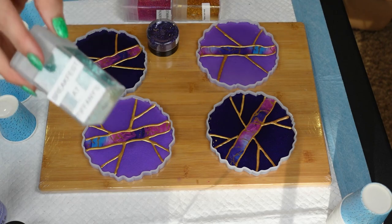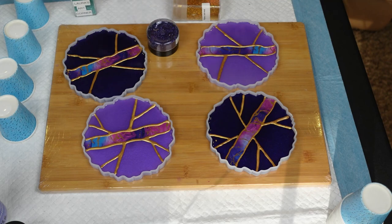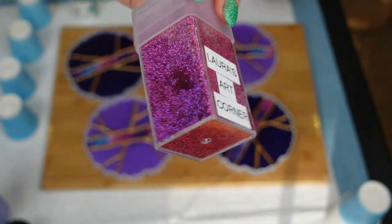This is from Laura's Art Corner, Breakfast at Tiffany's. We're going to mix up some of the Magenta Sparkle.